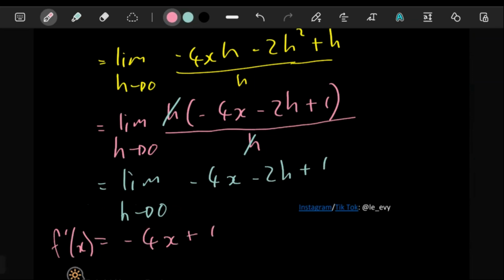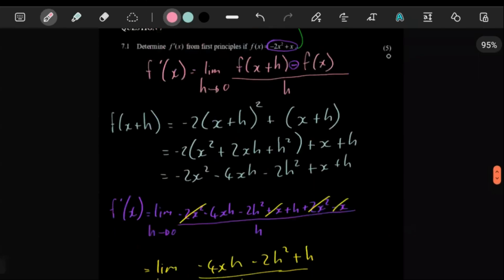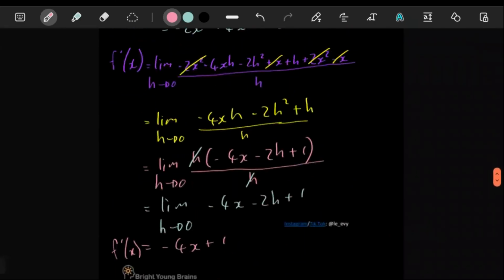You see, that's why you don't now have to put the whole lim h goes to 0 thing. But you have to keep it there so that the moment you drop it, it means that you have just subbed in a 0 where h is. You see. And then you'll get all your 5 marks over there. So that's an okay question.